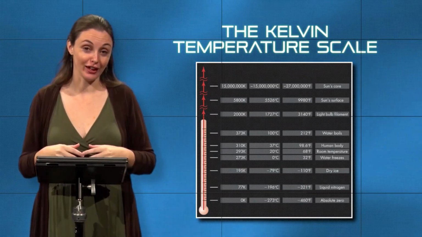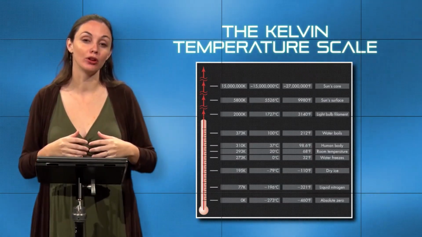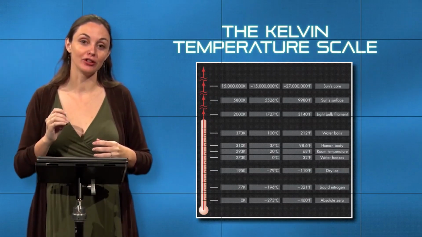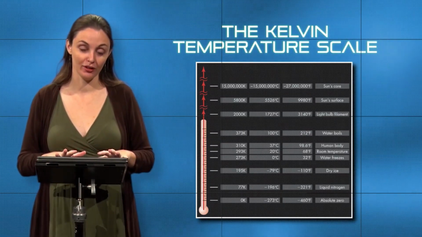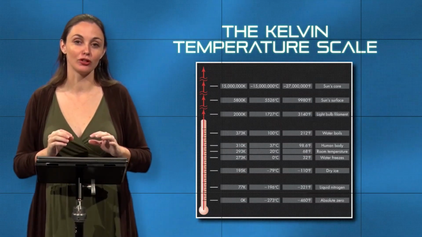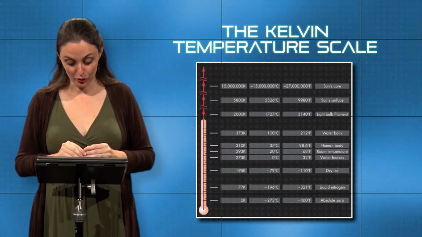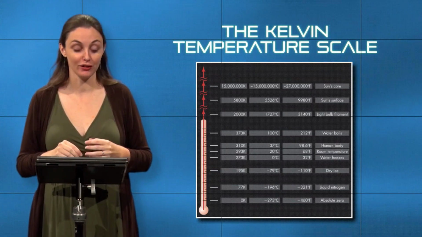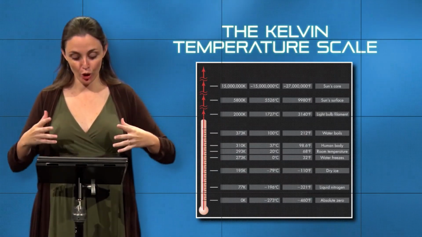There's no negative on the Kelvin scale, because if you were to go negative, you'd go beyond the point when those particles just slow down and stop moving. Zero, or absolute zero, on the Kelvin scale essentially just means that those particles have come to rest. They're no longer moving. We think that there really is no perfect absolute zero in the universe. There's always some small amount of temperature. We live, comparatively to other environments out there in the universe, in a pretty cold setting.